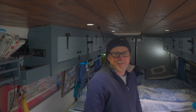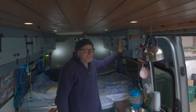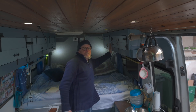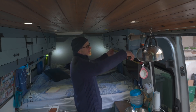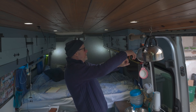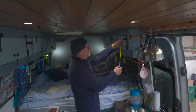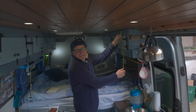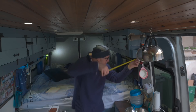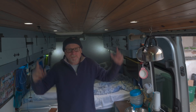Now what about the cupboard on the other side? This one is also quite small — mainly coffee and tea-making stuff, condiments, and personal items like deodorant and soaps. The length for this one is 65 and a half inches, or 66 centimetres. The drop is the same — 32 centimetres, about 12 and a half to nearly 13 inches. It's a little bit deeper than the other one at 9 inches, or 24 centimetres.